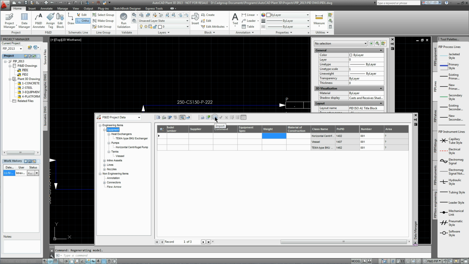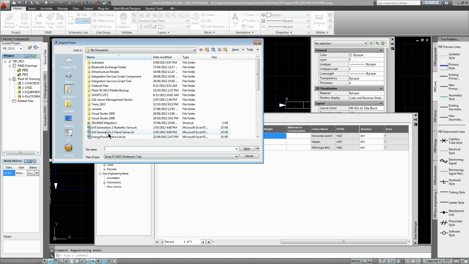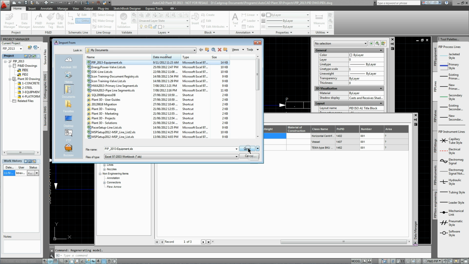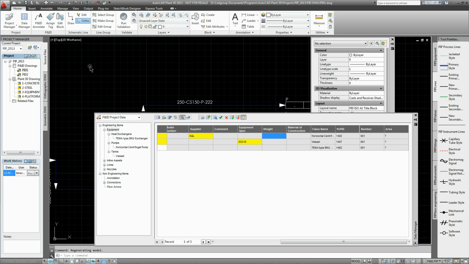Now we can import those alterations or additions. And you can see the fields that have had alterations made to them are highlighted in yellow.